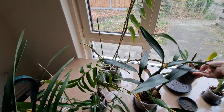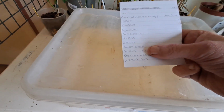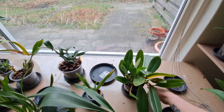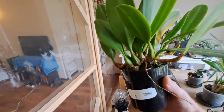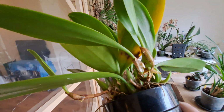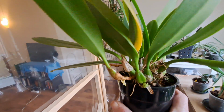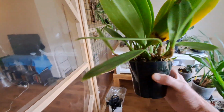Oei. Next item on the list. Yeah, we're gonna do buds and flowers in a while. Hold up. The Bulbophyllum grandiflorum, sorry. That's that one. And it really needs a repot. It's still in the same media it came in. That's an old leaf, don't worry. And well, look at that. It's making growth upon growth on the inside as well. Beautiful plant.